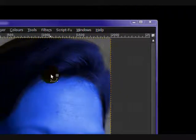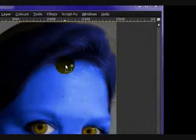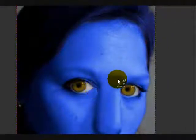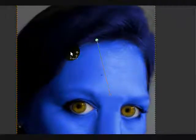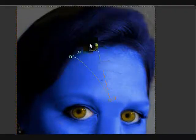Now this part is totally up to your creativity. I suggest that your lines are symmetrical, but I guess it's your avatar, your Navi. You do what you like with it. And I'll just show a couple suggestions for my stripes.